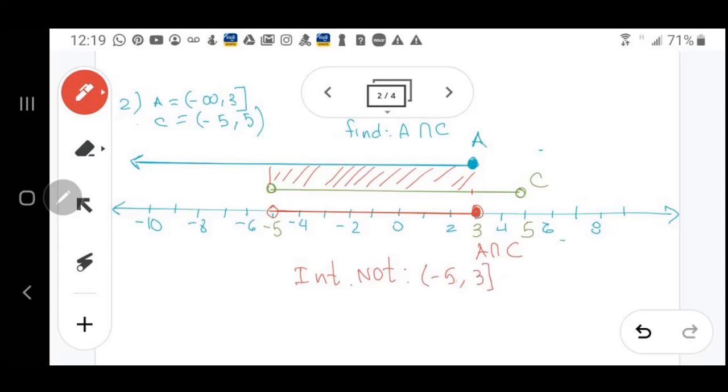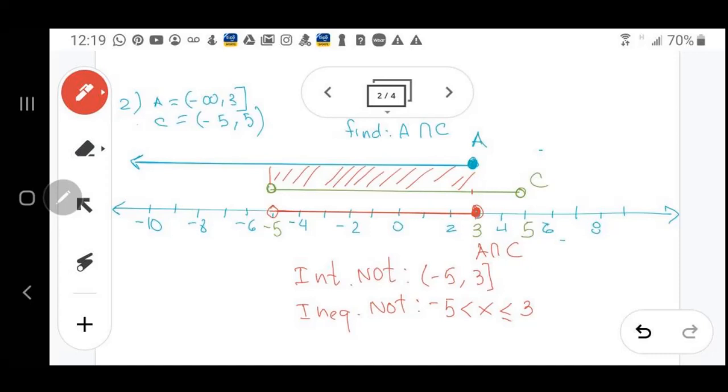And what will be the inequality notation for this? The inequality notation, since it has two extremes, I need the double inequality to describe all the x between. So the x is between negative 5 and 3. And in this case, since the value 3 is included, I just need to say negative 5 less than x less than or equal to 3. And this will be the second exercise.